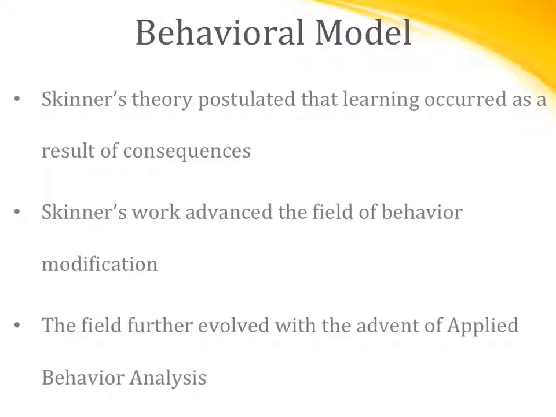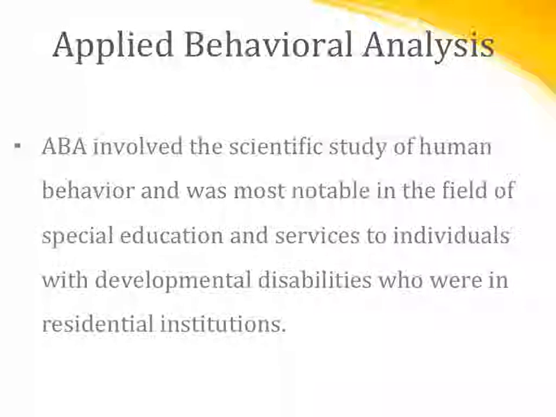Skinner studied operant conditioning in rats and pigeons as part of the Pigeon Project during World War II. Operant conditioning uses rewards and punishments to help reinforce specific behaviors. Positive rewards are used to reinforce desired behaviors. Punishments are used to reduce or totally eliminate negative behavior. The field of behavior modification or the behavioral model further evolved with the advent of applied behavior analysis.